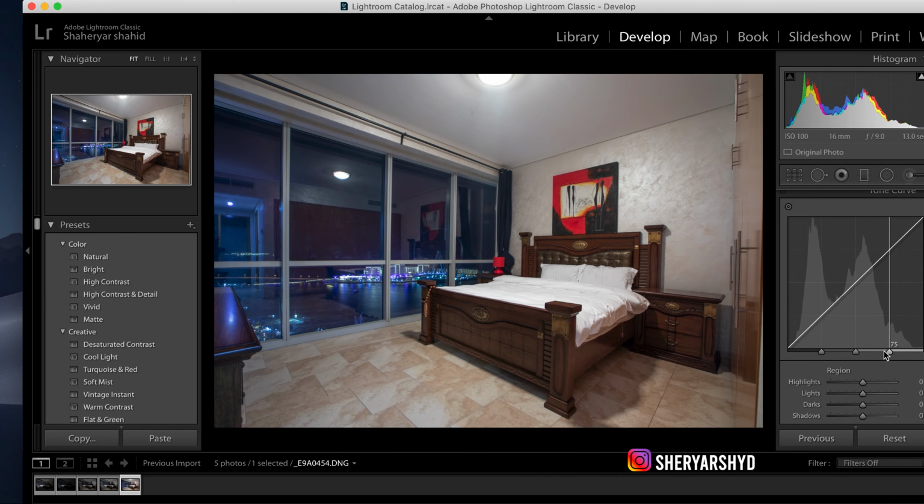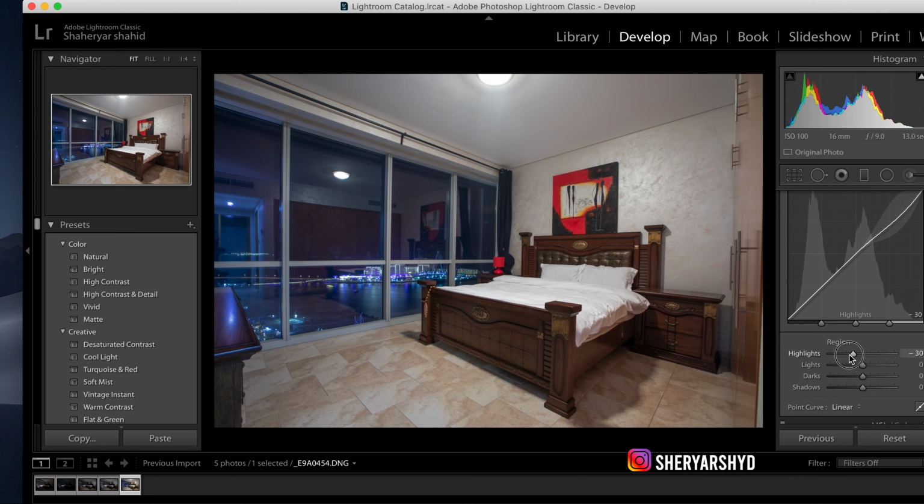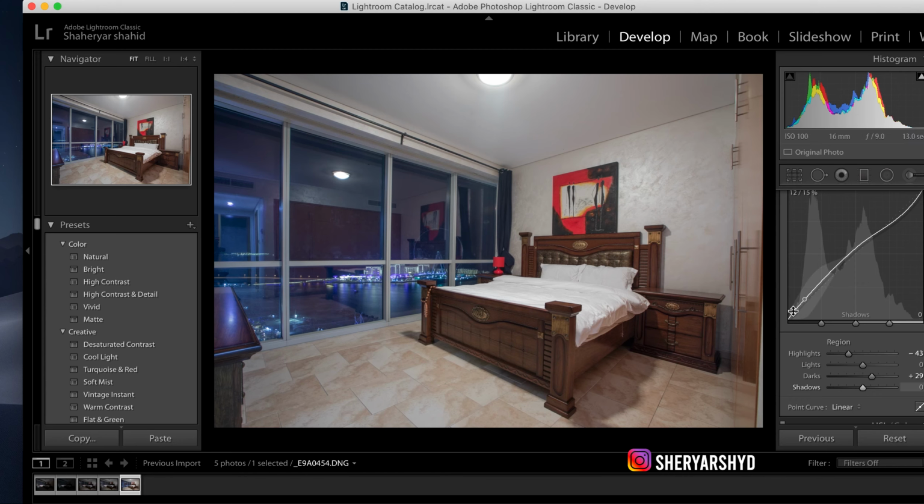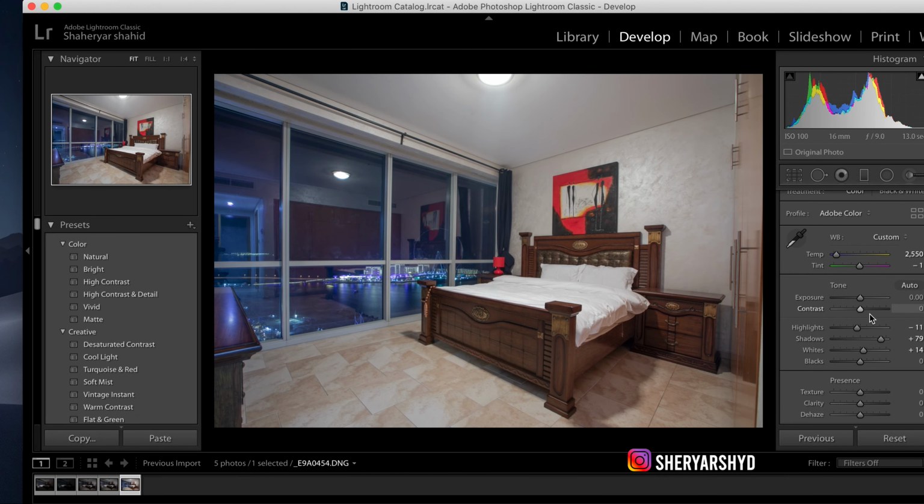Okay, turn down the highlights again, darks up. Okay, what else do we need here? I just need to straighten this up, and let us just go and increase a bit of contrast. Okay, yes, the image looks fine.